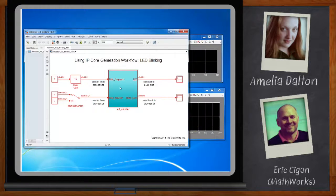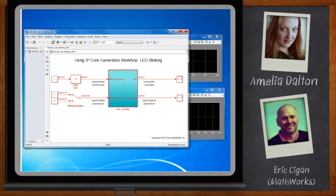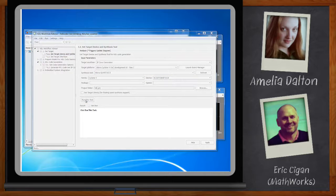That was the first step we talked about in prototyping. So we bring up a tool called HDL Workflow Advisor. Essentially, this is a cockpit for generating hardware. Once we have this started, we choose our target platform, the Cyclone 5 SoC kit. That sets up the whole downstream set of tools, Quartus, QSys, and so forth. And we'll go ahead and kick that off.